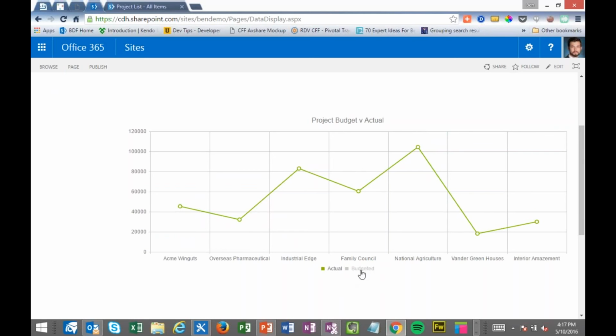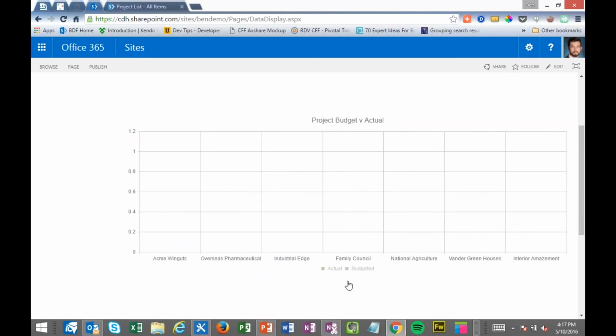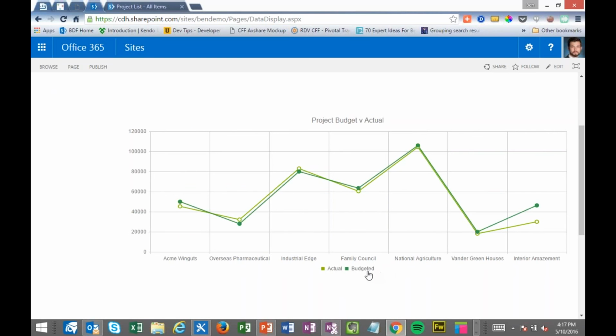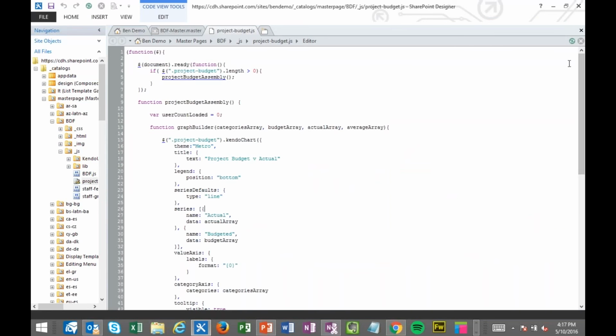Another cool thing you can do with these Kendo graphs is you can mute the visuals for certain data series, especially when these can get a little bit busy and crowded. It's nice to be able to remove to take a look at single data series at any given time. So let's take a look at the code that makes this possible.